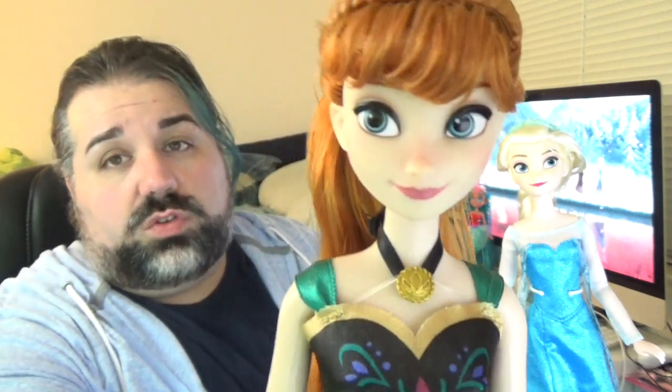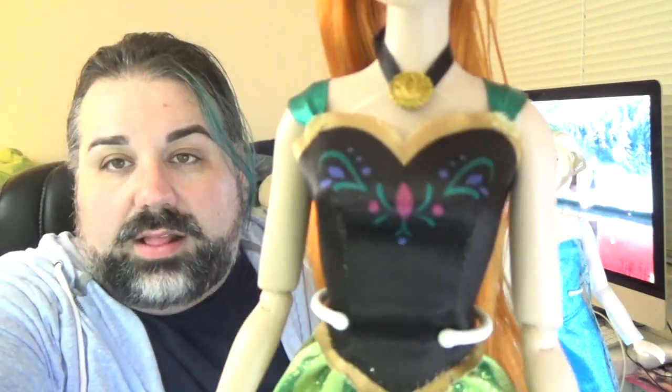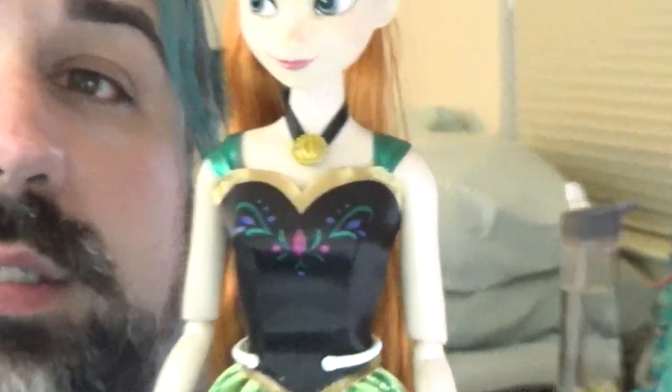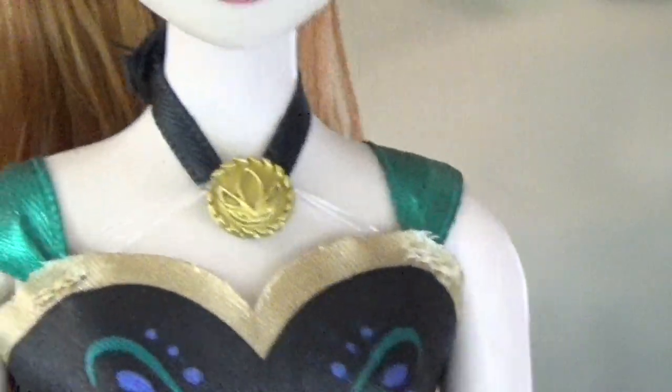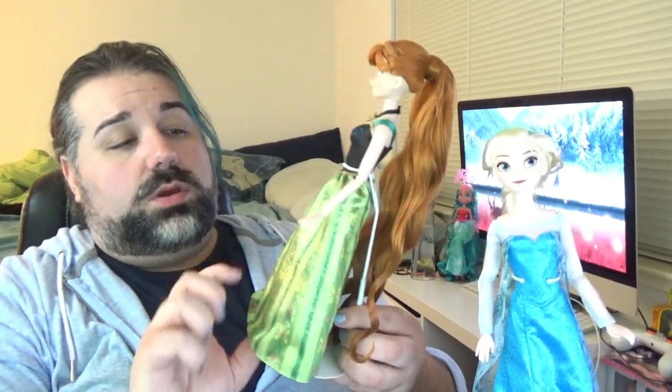I just think she is so pretty. I love her coronation dress — I think it's very pretty, which is why I wanted a doll in this. Both of these dolls are completely covered in glitter, which is not my favorite thing because it gets everywhere, but that's okay. The detailing on this dress is nice — not the highest quality I've seen but definitely not the lowest; it's an acceptable range. She also has her necklace: a molded medallion with a black ribbon. And she just has some simple black flats — you don't really see her feet much in the movie so I can't say if they're movie accurate.